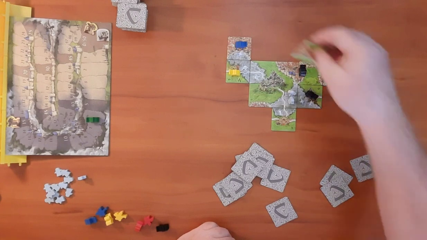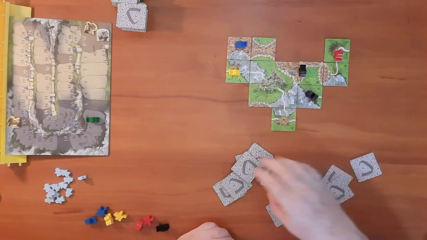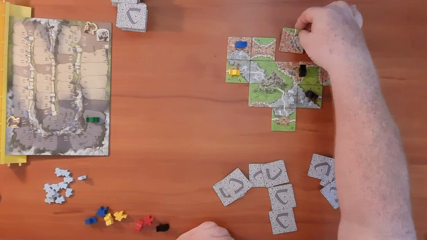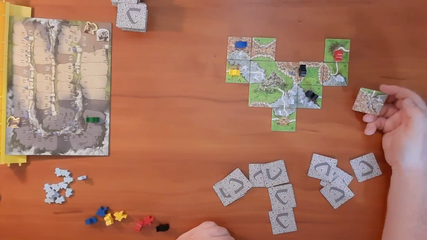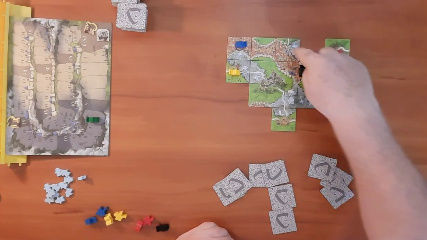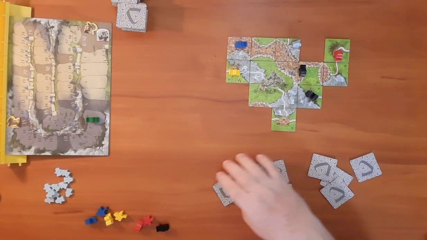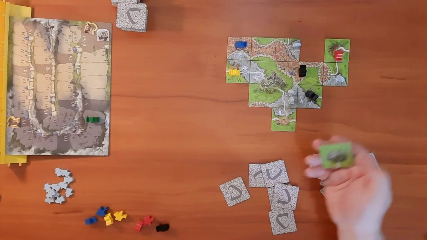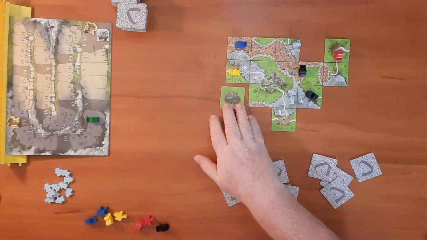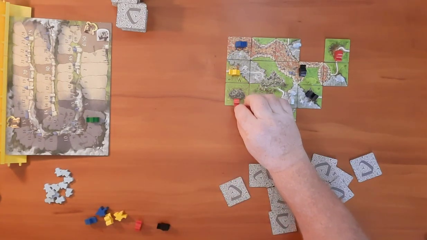Alright. This right here will fit nicely there. Continue my city on towards this one. Now this one would merge the two cities, and I am actually going to do that. I have to add a ghost there. I will not meeple a road here. Let's just keep going. There's our first cemetery. I'll place it right there. And I will go ahead and meeple this road.